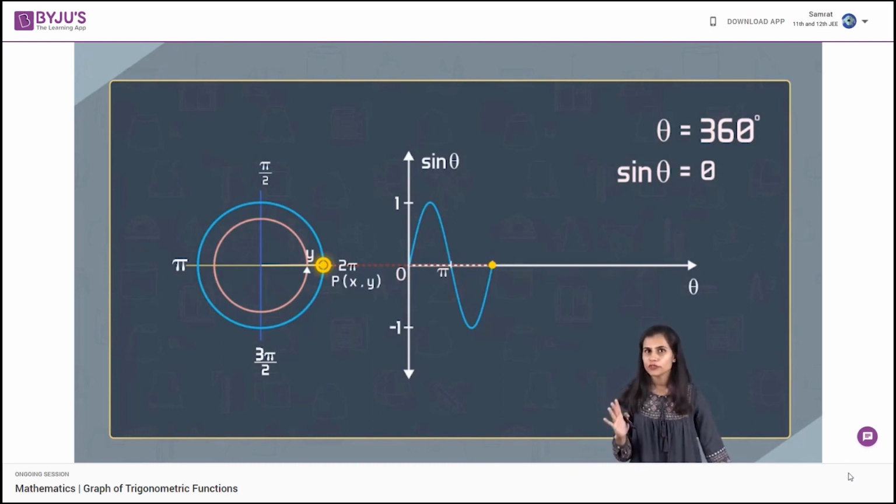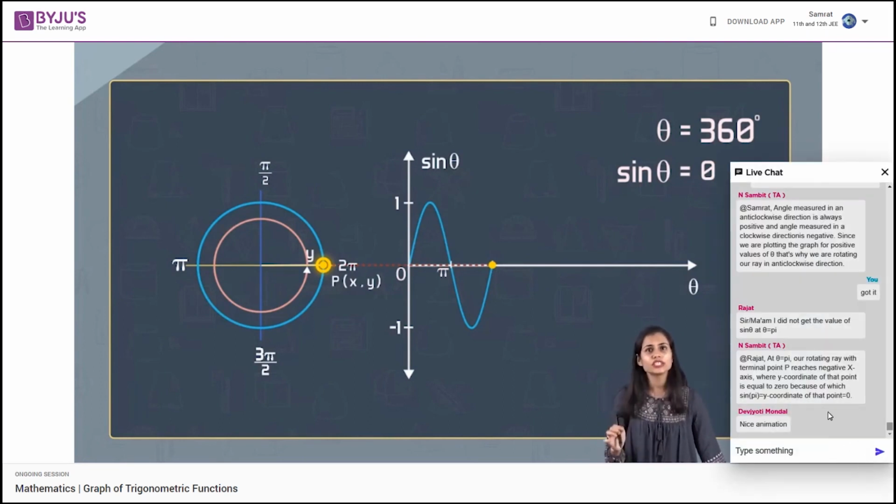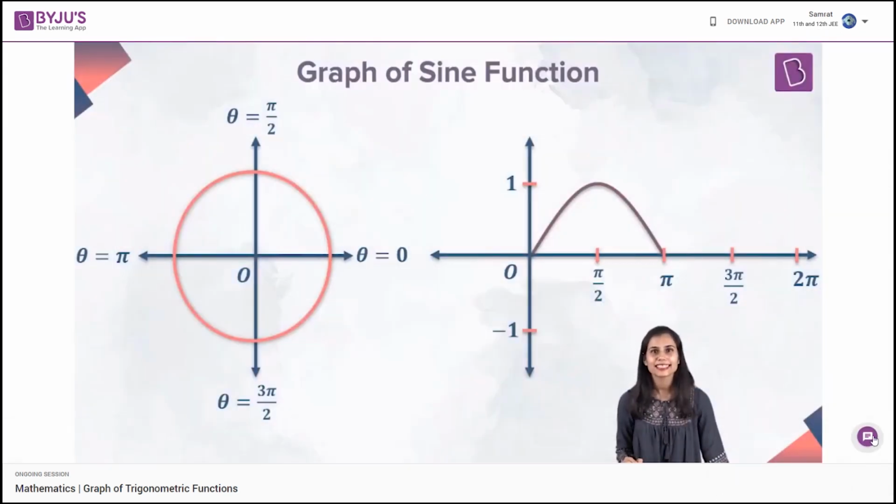Okay, so what did we observe? That when theta was varying in the third quadrant, sine theta became negative and reaches its minimum equal to -1 at theta equals 3 pi by 2. And when I move beyond 3 pi by 2 up till 2 pi, sine theta values correspondingly become lesser and lesser negative, and at theta equals 2 pi, sine theta is again 0. Yes, isn't that amazing?